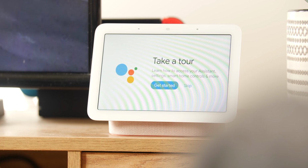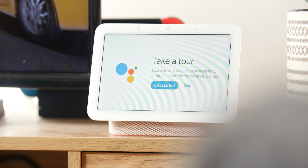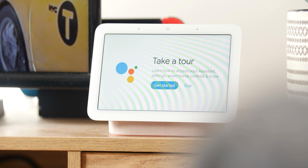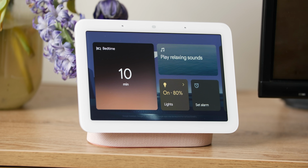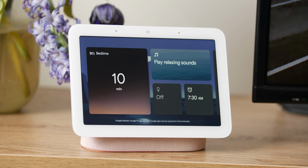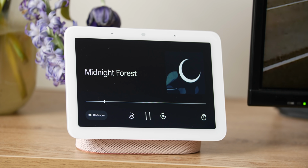In terms of performance, the only change that we have actively observed is the second gen Nest Hub boots faster than the original, or even the Hub Max for that matter. The quad-core 64-bit 1.9 GHz ARM CPU is clocked higher than the Nest Mini, which is at 1.4 GHz, or the Nest Audio at 1.8 GHz, and is paired with a high-performance machine learning hardware engine that processes your most frequently used commands on device. In practice, animation performance and loading speeds are mostly unchanged though.